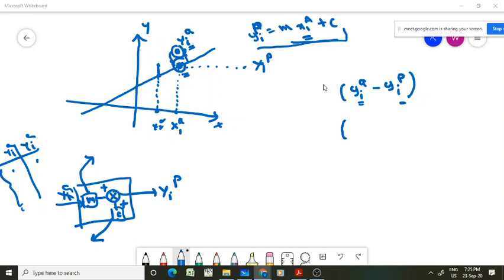Sigma YiA minus YiP. Perfect. So we have to use a term called sigma from i equal to 1 to n. n is called the number of samples available in the data set. So it will give the total difference between the actual value and predicted value when we consider all the samples. So this is the total error. It's called the total error.